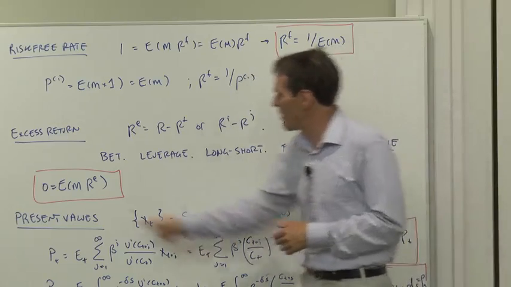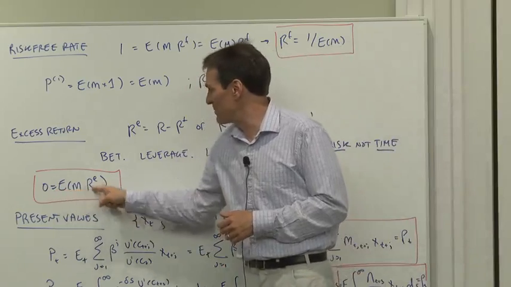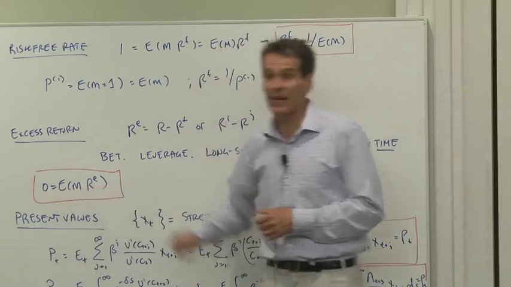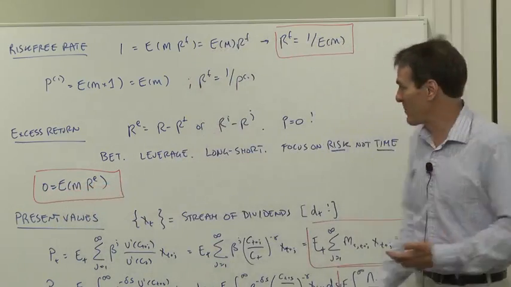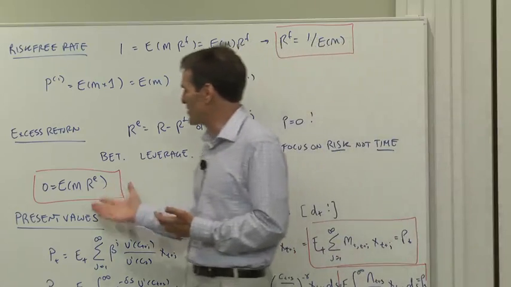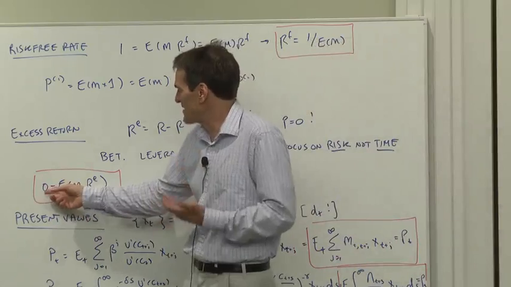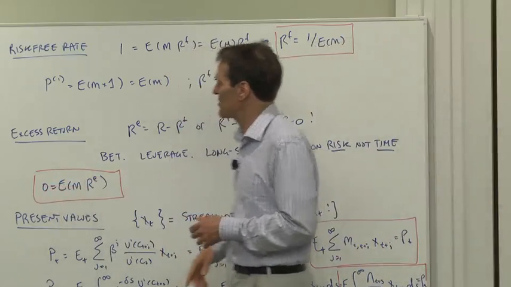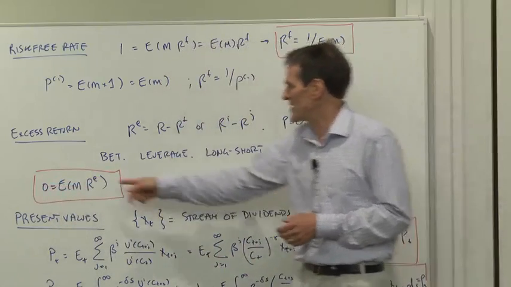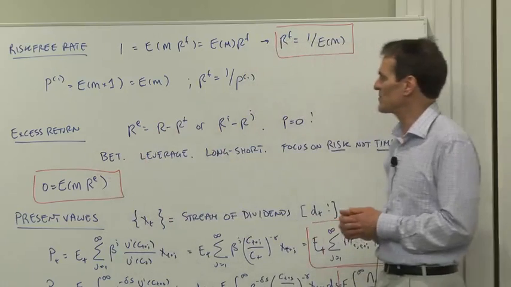Price being zero doesn't mean the return is zero. You've entered a bet. A bet is another example of no money changes hands today, but then money changes hands tomorrow. Well, with a price of zero, our basic equation is E of m zero. Price zero equals E of m times re. Again, it might look confusing if you thought we were determining prices. But no, the price here is given. If the price in some sense falls, that has to change the characteristics of the excess return. It has to promise you more excess returns.